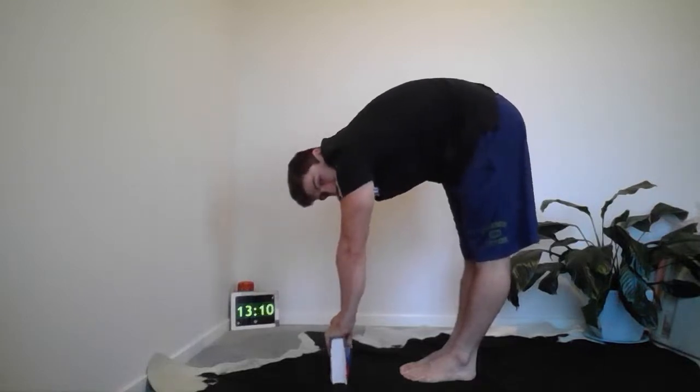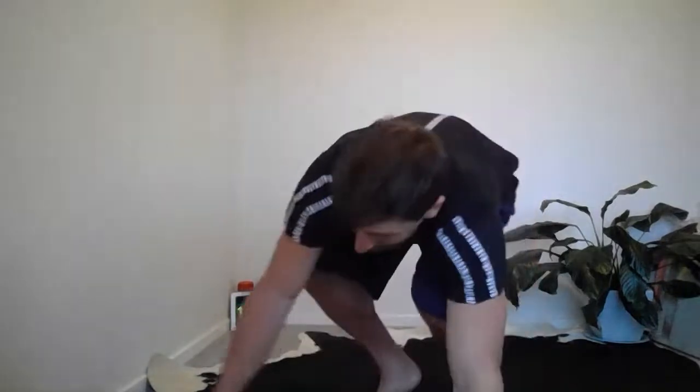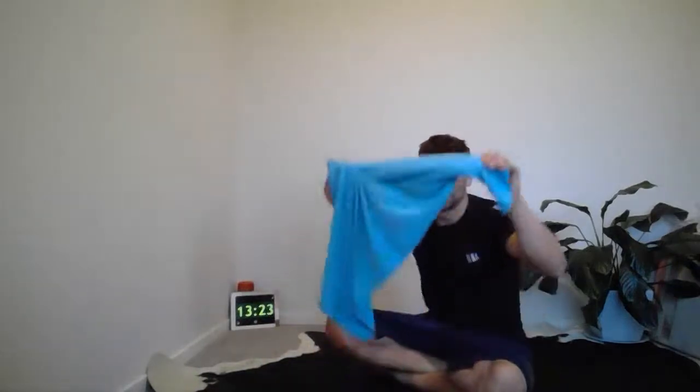And slowly come up out of this one. Don't stand up too fast. Unlock the knee. Okay, we're doing another one with the hamstrings as well. This one is where you may need your towel or anything else that you can use just to loop around your foot.